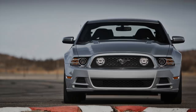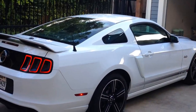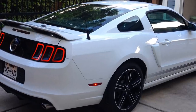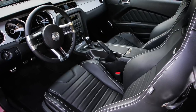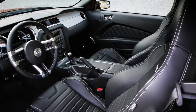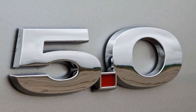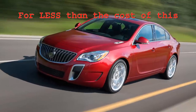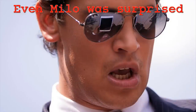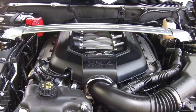Onto number 8, which is simply a Mustang. You may be thinking that the past two cars on my list should be ahead of this one, and you're right — it's no surprise that you can get an American muscle car with a big engine without breaking the bank. However, what surprised me was the combination of how new and how inexpensive some of these cars are. I'm talking about the 5.0 Mustang. Did you know you can purchase a 2014 5.0 liter Mustang GT today for less than the price of that Buick Regal? Couple that with 412 horsepower and 390 lb-ft of torque and you've got a heck of a bargain.